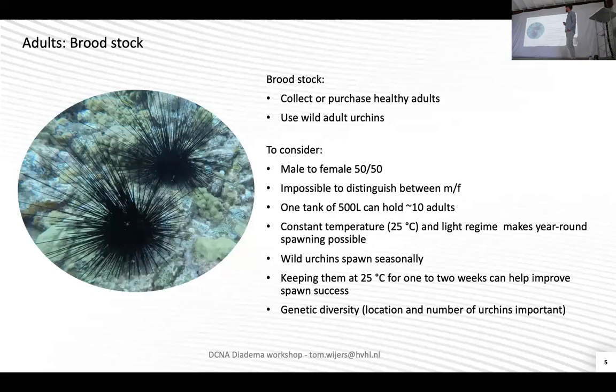So to start, I will first go through this life cycle of the Diadema and the part of the culture that we know. I will touch upon some of the culture methods which have been tried before after that, and then I will go into more detail about the culture method that I developed. But before I talk about the culture method itself, I thought it was important to start talking about other important factors when you're considering culturing Diadema. So to start, we have to start with the broodstock, because you need adult animals to get the gametes.